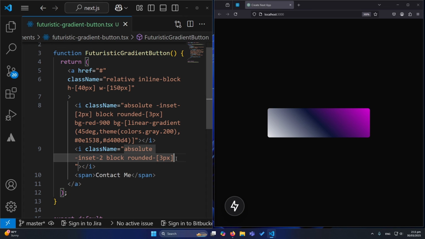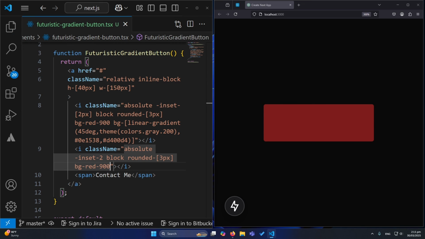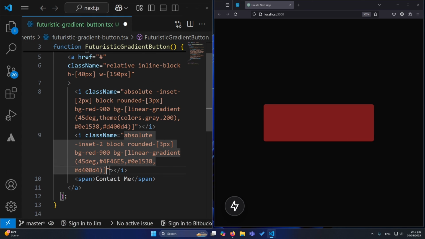Only these properties are changed a little bit. And then similarly I will define a background color bg red -900, and in the last, what I'm going to do, I'm going to choose a gradient color with different values. So you can see that now I'm using this gradient color. Okay, so this is the second gradient color that I have used, and this is the first gradient color that I have used. Only the difference is of the color values that I have chosen.